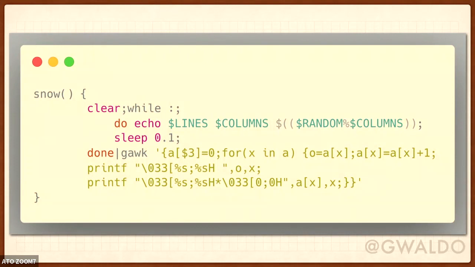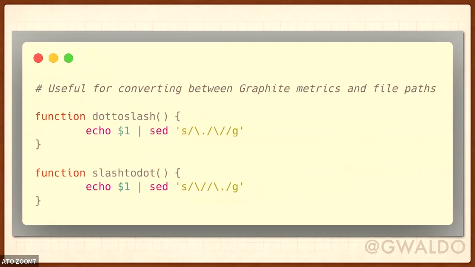But back to practicality. I used to run Graphite a lot. It's an open source metrics visualization tool. And in Graphite, metric paths are separated by dots, and they correspond to directories on the system's file system. So I wrote these two simple functions that convert metric paths to file paths and vice versa. This is not a hard command, but it's something that saved me a few seconds and prevented me from flubbing my typing many times every day.